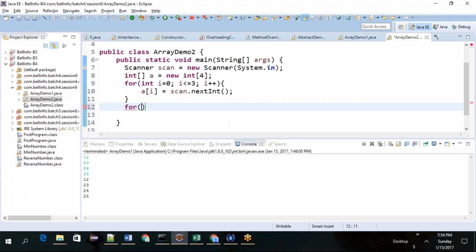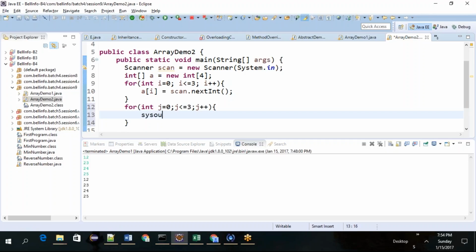Now you want to display. What you can do, same thing, int, let's say another I, right? Anything you can do. J equal to 0, j is less than or equal to 3, j plus plus.